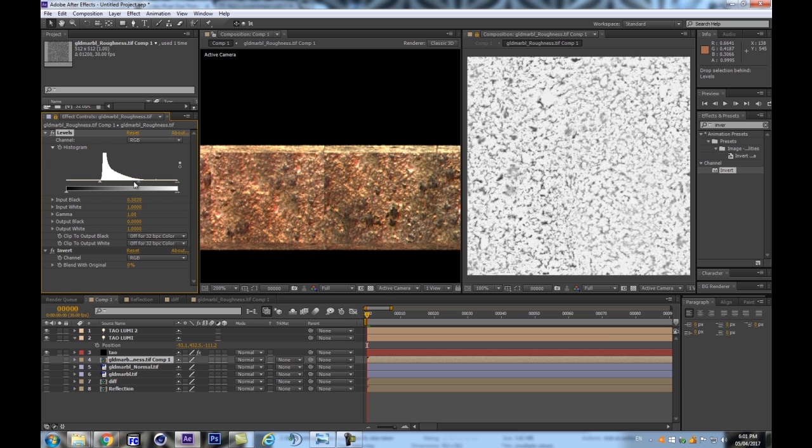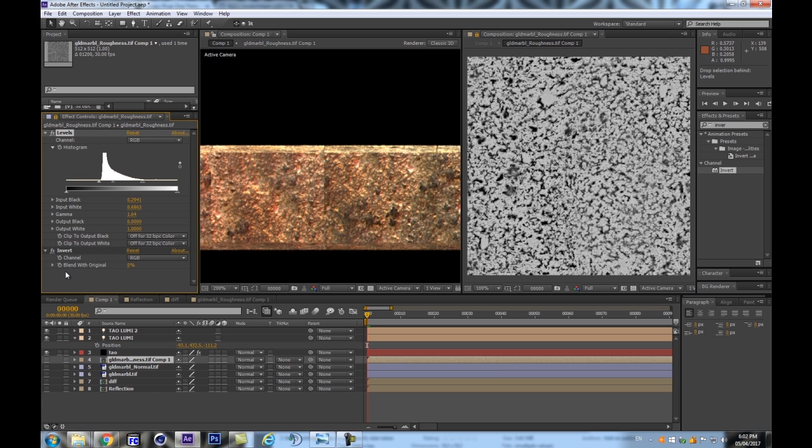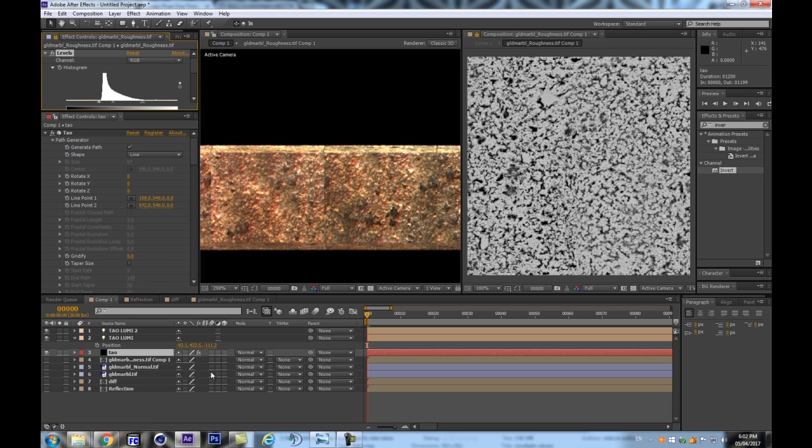So imagine that this is following where our texture is applied on our bricks there. The black parts won't be reflective as much as the white parts. So let's try to increase the contrast on that to make it super obvious, and then we can judge if we need it or not, or if we need it to be on this or on the opposite. Let's hit F3. So now we've kept this locked here. We can bring it on top here, and since I had this layer chosen and I hit F3, now I can view my effect at the same time and still keep this curve up there.